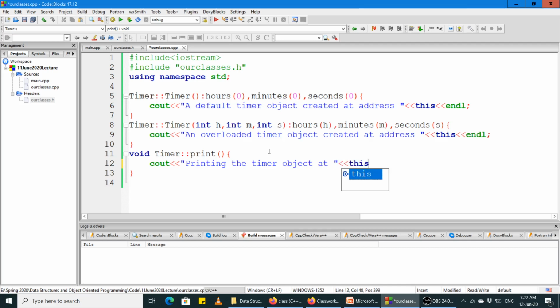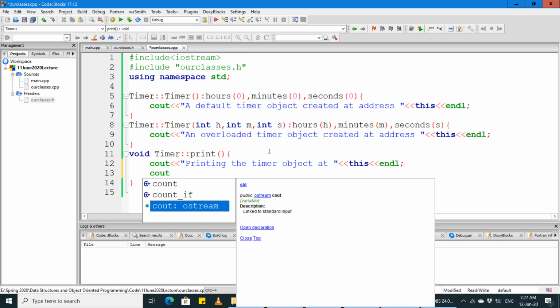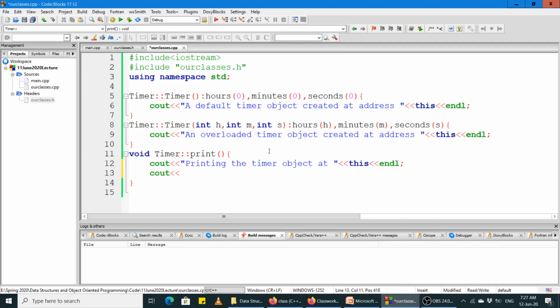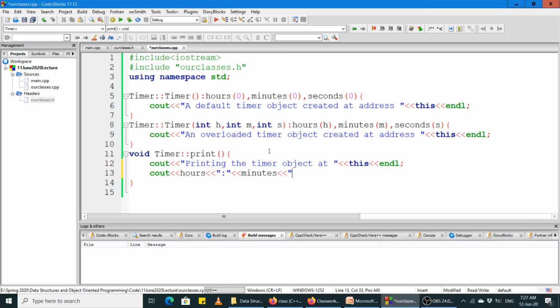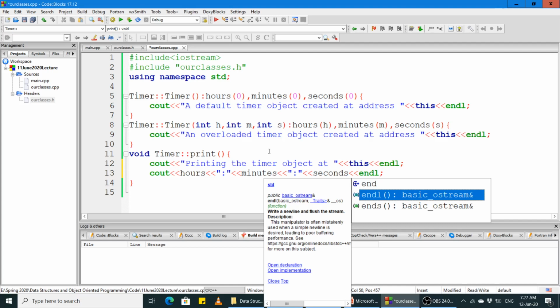Let us print the address of the timer object, so that we know which timer object is being printed, and then print the values. So print hours, and then a colon, and then minutes, and then a colon, and then seconds, and an endl character.